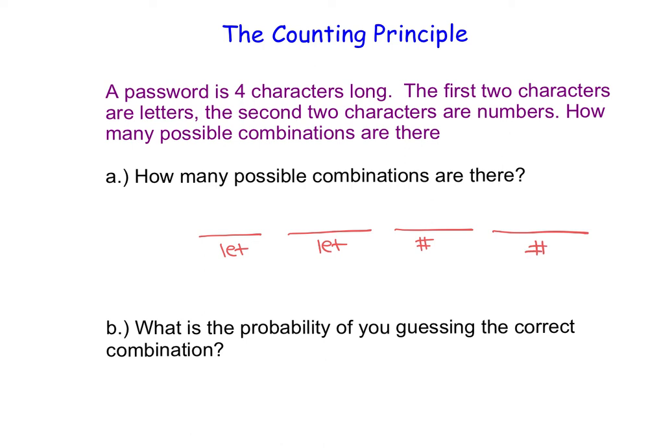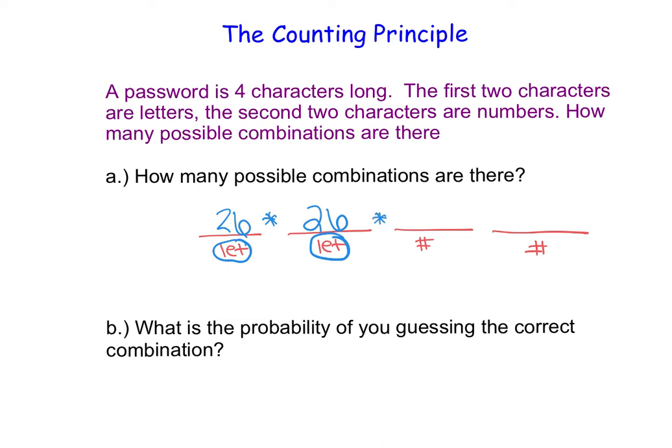Now, it might seem like we can't do this because we don't have any numbers, but we actually do. We know how many options we have for each slot. This first character in our password has to be a letter, and let's just assume for this problem that it doesn't matter if we do capital or lowercase. So we have to think through how many possible letters we have to pick from. Well, there are 26 different letters. So our first number here is going to be 26. Then our second number is also 26 because we could pick the same letter back to back. We could do A and A or F and F. That would still be allowed.